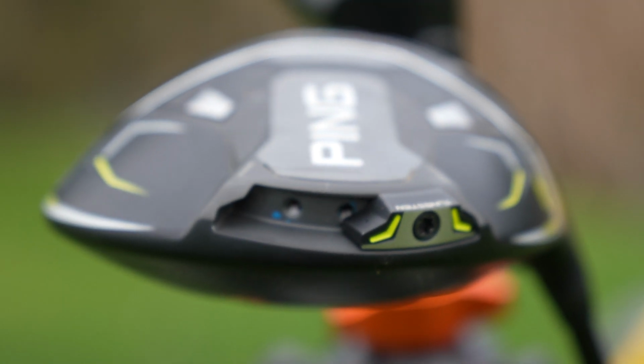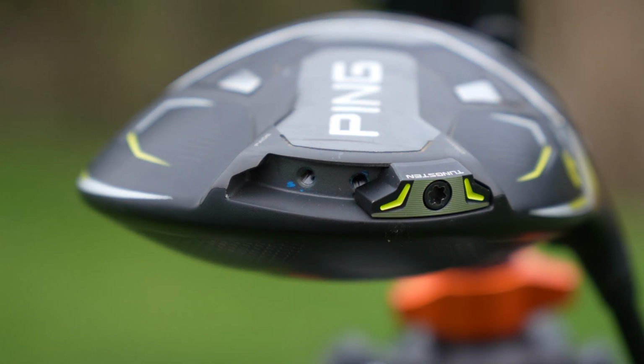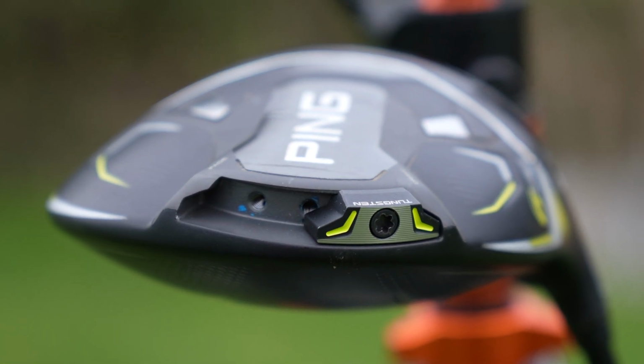And then finally, probably the most popular model, definitely the most popular model last year, the Ping G425 Max. Uber forgiveness, big head, 460cc, very elongated at the back, giving you the most amount of help possible whilst retaining, in all fairness, really, really good looks. It doesn't look like a huge game improvement driver, which I'm a big fan of.